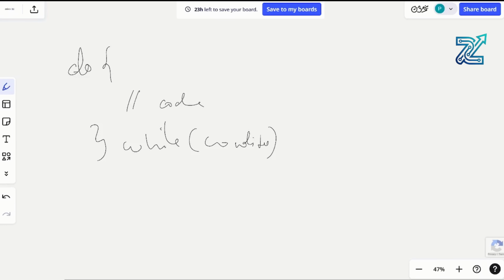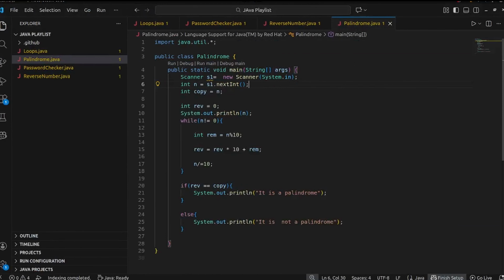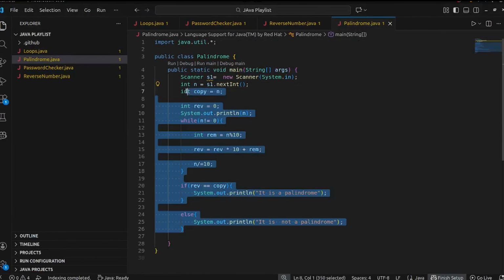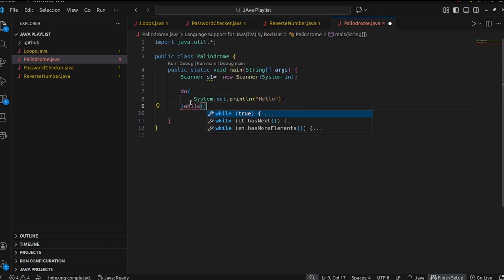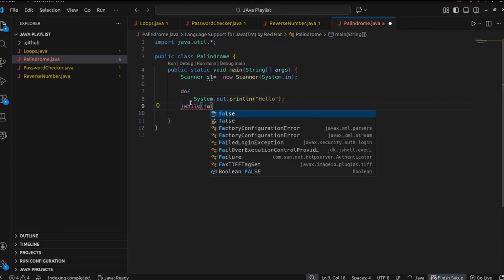For example, I'll run this in Visual Studio Code. I remove all of this and write do, sysout, print hello, and here I am giving the condition while false.